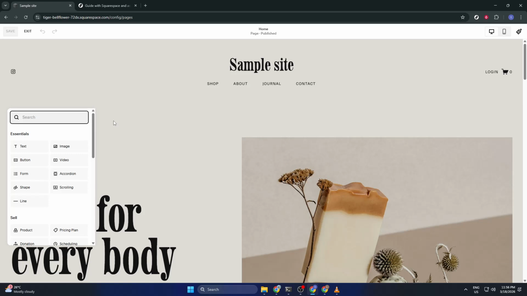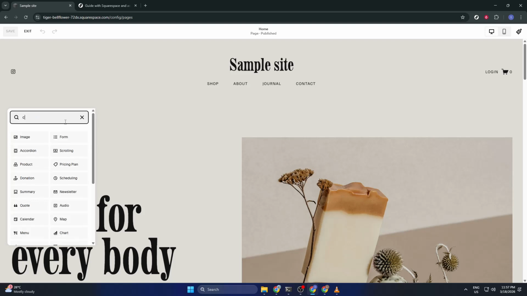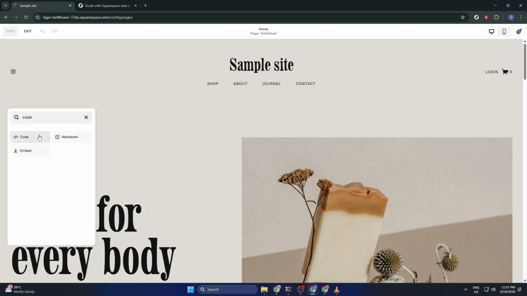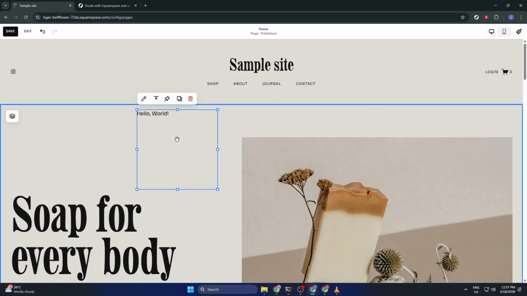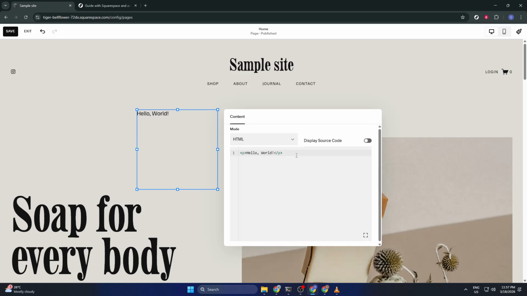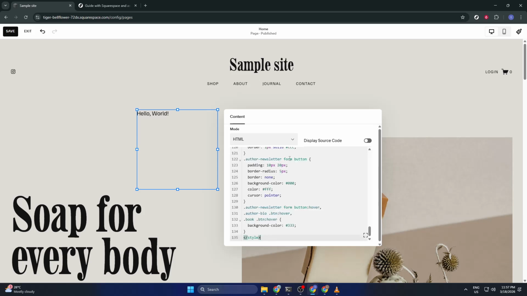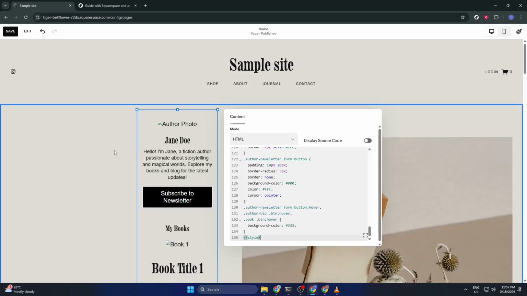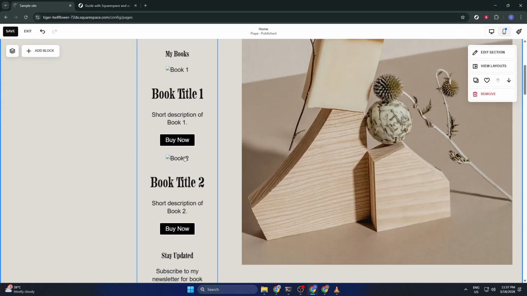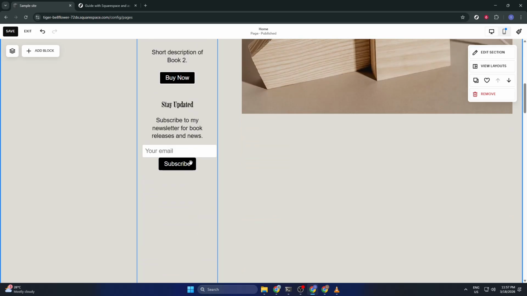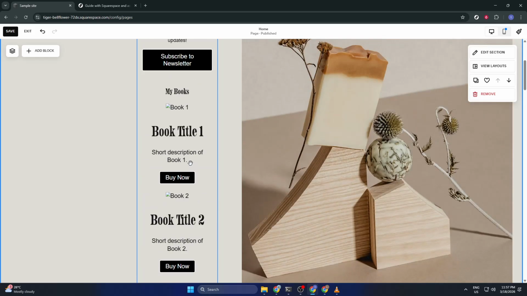On the page, click Add Block, then select Code. The code block is perfect for embedding HTML, CSS, or scripts provided by trusted services. Paste the code you're using to build or enhance your author website experience. After pasting, use the block's settings to adjust alignment, spacing, and display. If the preview looks blank, that's often normal for certain scripts.